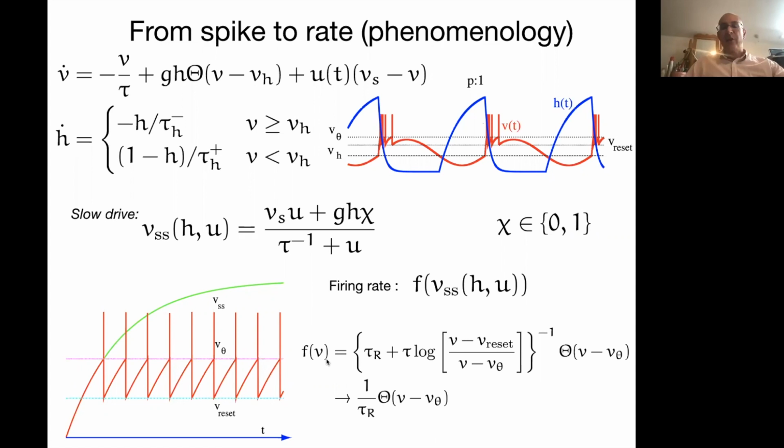Looking ahead to making life really easy, if the firing rate is dominated by the refractory process, I can just say you're firing as much as you can, at a time scale determined by the refractoriness, and that only happens if your voltage is bigger than the firing threshold. It's a very, very simple firing rate model, and you can relax that assumption to go back to smooth versions. But the idea is that this single neuron perspective will allow us to build a network using this firing rate.